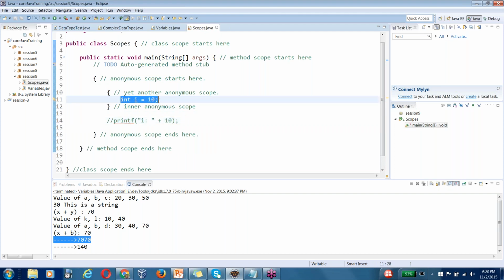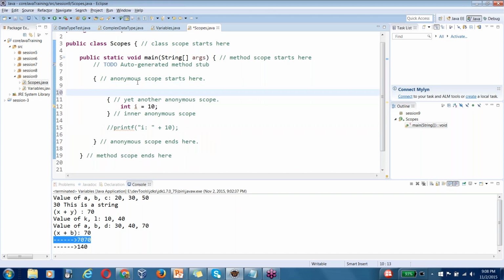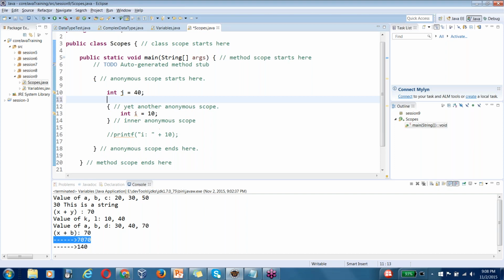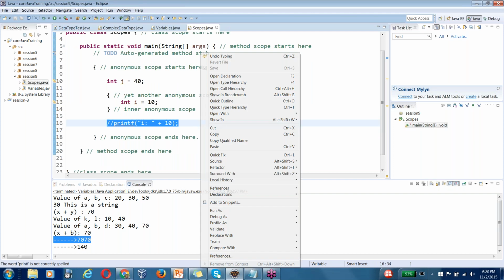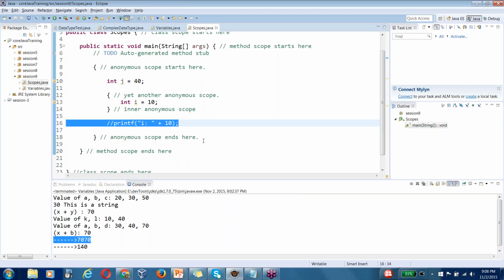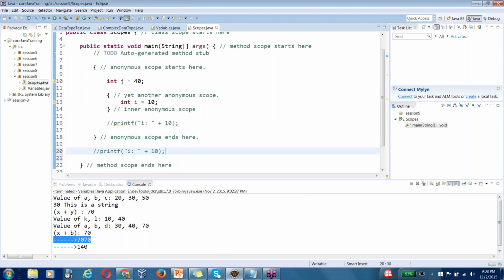Outside of this, it is not visible. Try to print this outside of this particular scope. Again, it shows an error. So outside of a particular scope, it's not visible.